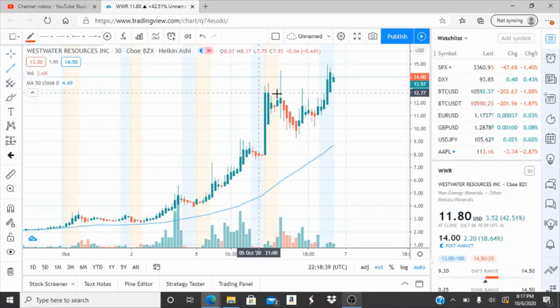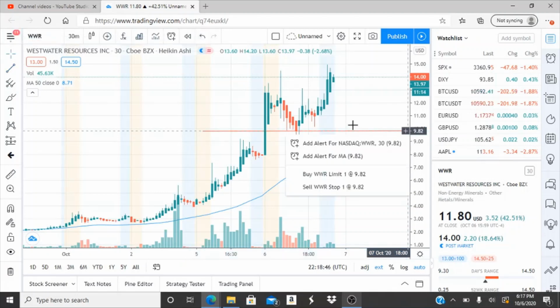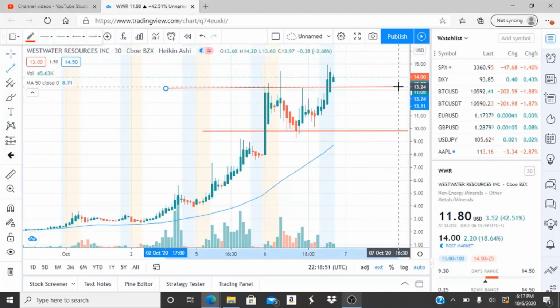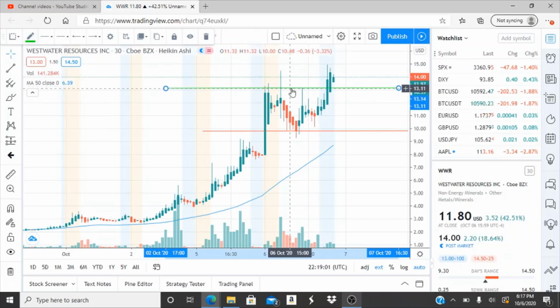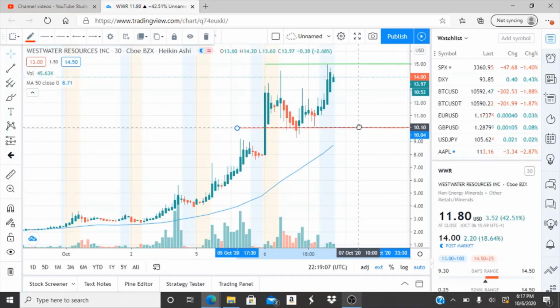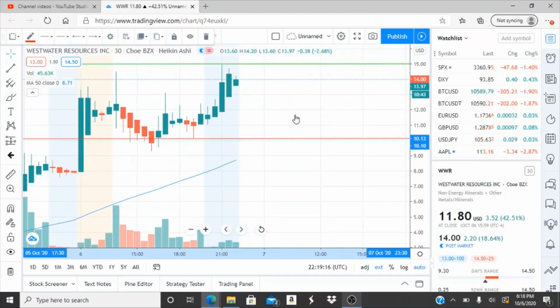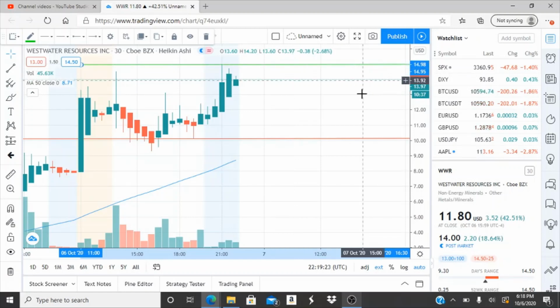So we're going to look at the resistance levels and support levels here that are important for this stock, and we're also going to see what is important for tomorrow. The 50-day moving average right now is below the closing price. That's a good sign for the bulls. But like I said, it's catching up to the price and it's quickly moving up. And if the bulls don't continue the momentum, this could be on its way down to newer lows and end up in bearish territory. So this momentum needs to continue and reach newer highs and continue to grow. It has been growing for the last couple of days and it's had a lot of volume.